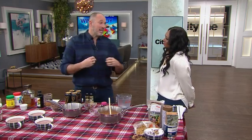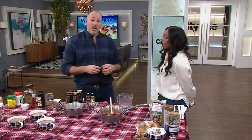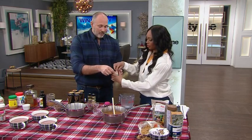Now, one of my favorite ones, and I didn't personally come up with this recipe, one of my friends did, was a chai hot chocolate. Oh, nice. Sounds great, right? Okay, so I'm going to get you to help me. This is just one of those pre-made tea bags. I'm going to get you to open that up so I can put some things into it.